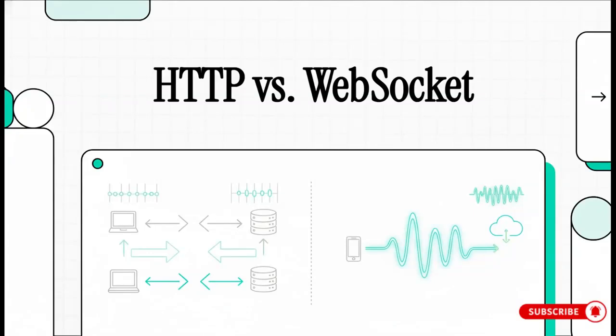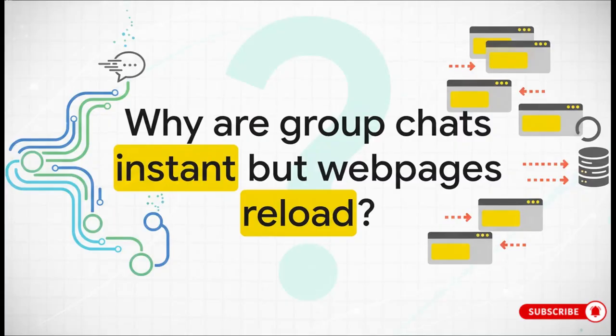All right, let's pull back the curtain on how the internet actually, well, how it talks. We're diving into the two main ways our devices have conversations online. One is the absolute workhorse we all use every single second, and the other? That's the secret sauce that powers all the live, instant experiences we love, like group chats and real-time games. I mean, have you ever really thought about this?